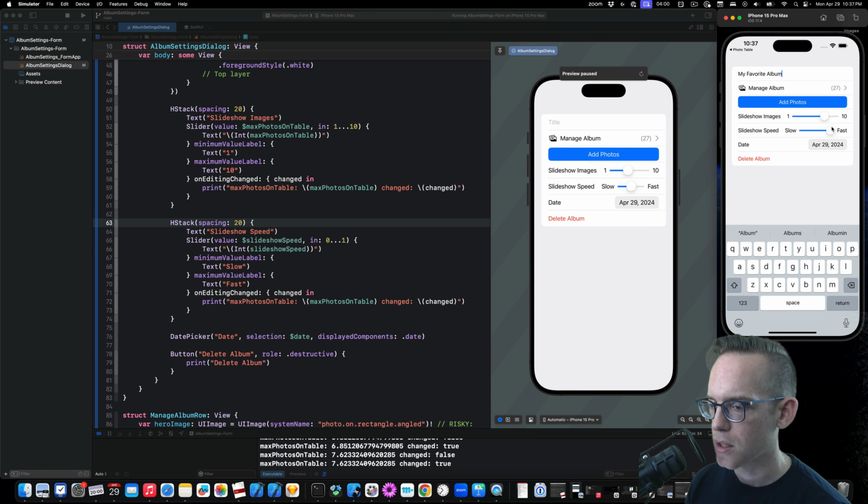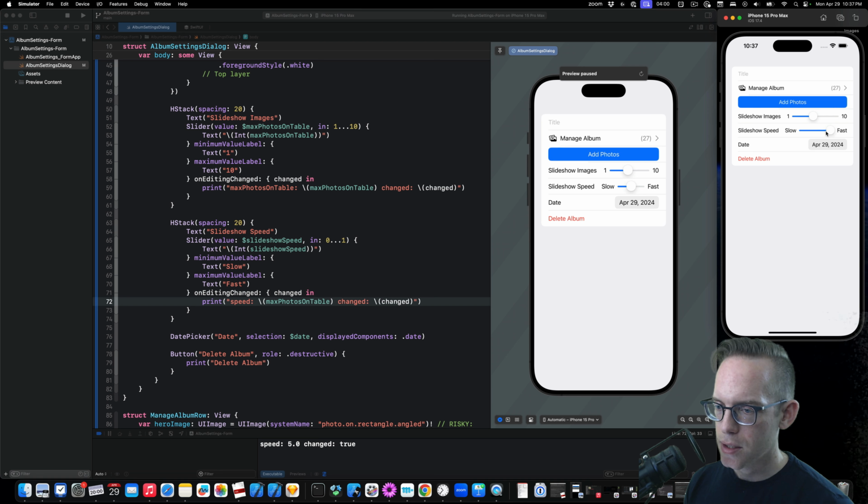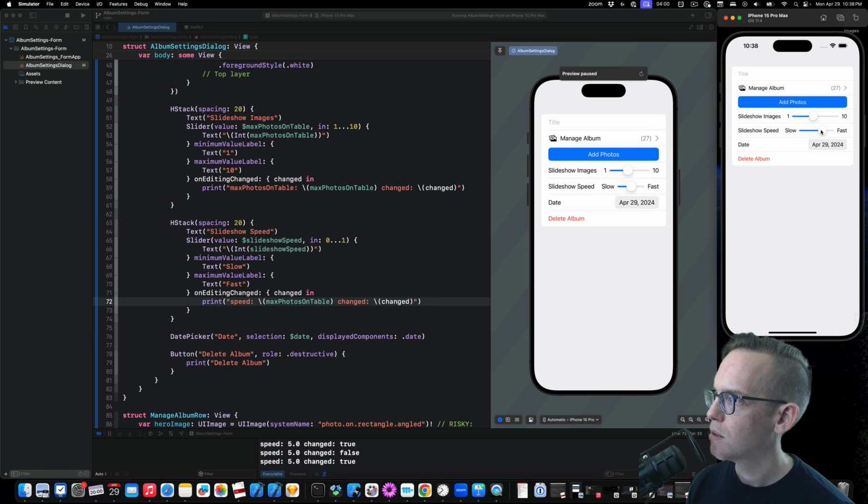And then here we can see this slider. I didn't update a label here, so let me just fix that real quick. That's our speed. And if we run this again, you're going to see speed changed. We let go. Cool.